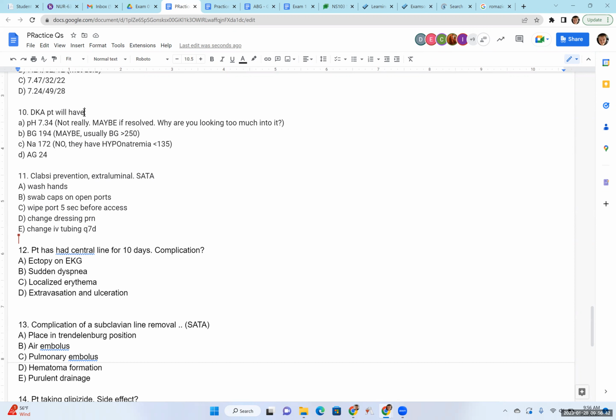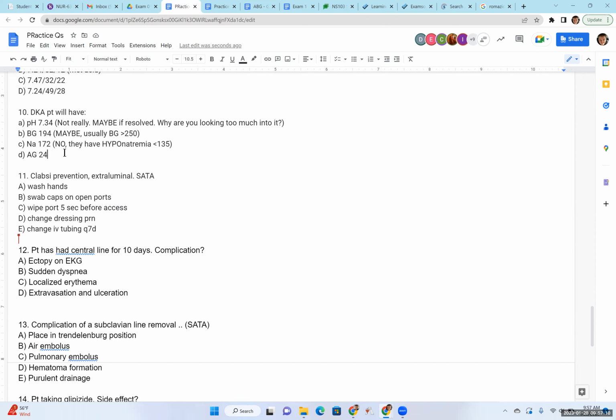Okay, so this could be a SATA question, for instance, right? Have hyponatremia, or I could say the anion gap is 10, right, or 12, and then only the hyponatremia was the odd one. Or the pH is 7 point what would be DKA? Yeah, 7.14. Less than 7.30, basically. Because that's the difference between HHS and DKA, the 7.30 part.